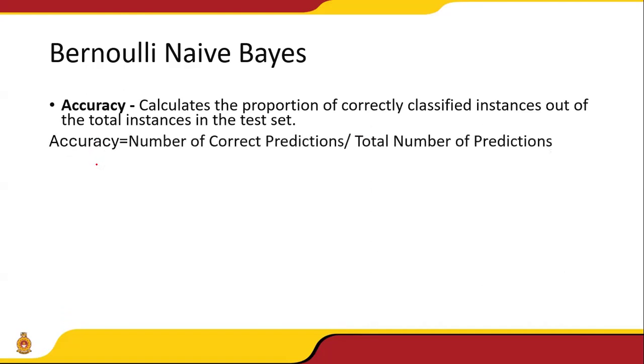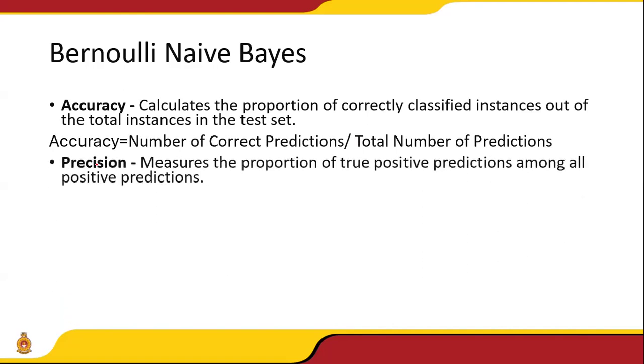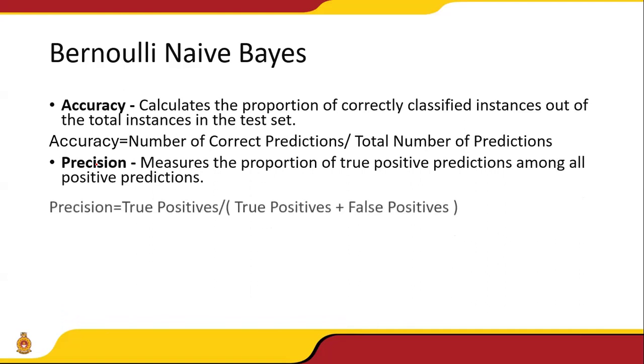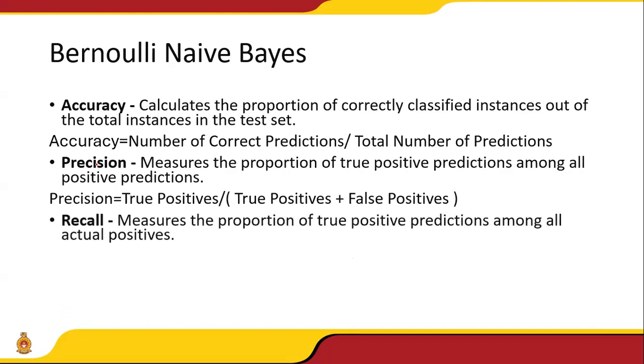Accuracy is the number of correct predictions over the total number of predictions. And precision measures the proportion of the true positives predicted among all the positive predictions, right? So accuracy and precision are key values. Though your algorithm may have very high accuracy, if the precision is low, you have to think twice, because something has gone wrong. These are some strategic scenarios that you might face in your examination or somewhere. You have to think very deeply about what happens with accuracy, precision, F1 score, and recall, right?